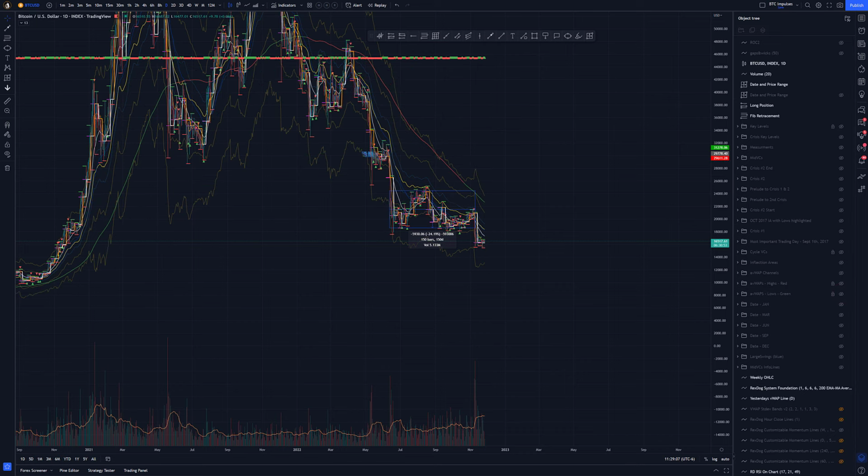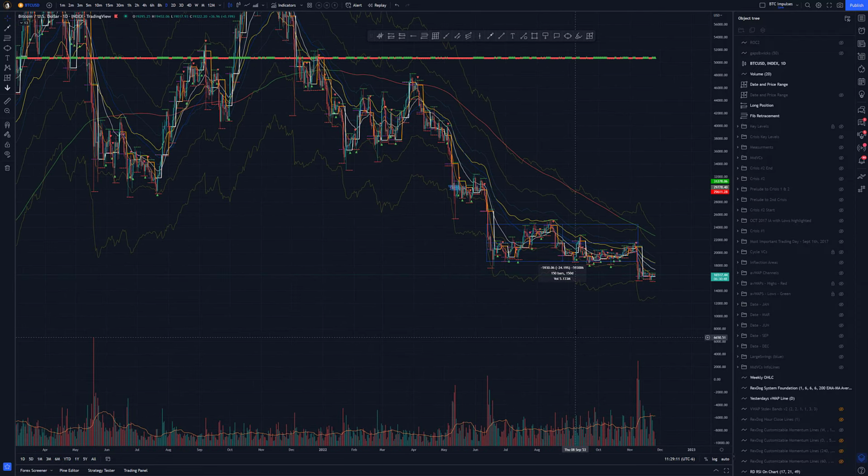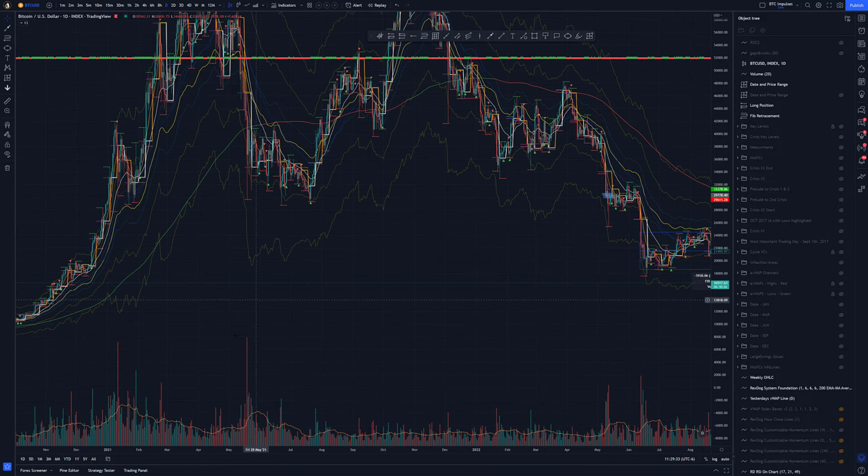The next thing we'll talk about is really interesting, and this is for people that have probably been with me from the beginning: we have evidence of stopping volume right here. This November 10th, or November 9th, is evidence of stopping volume. You see that volume level here? Well, the last time that we saw a volume at that level, even kind of close to it, was this day here, back on May 19th, '21.